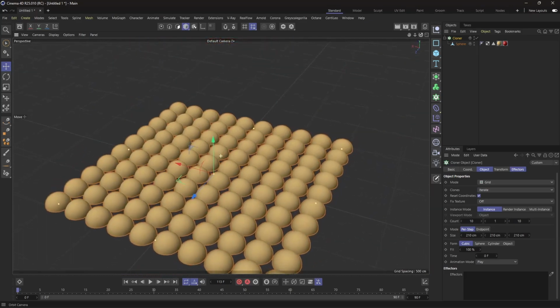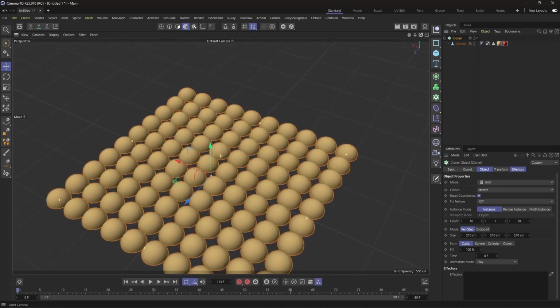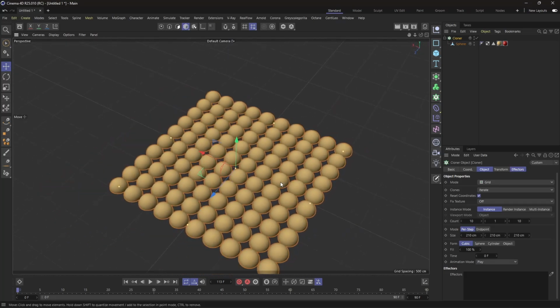So this is basically what a clone does. It clones objects. Okay, now I want to rotate the hemisphere so that the red will be facing up, but I don't want to do it manually. I want to use something like, when something reaches there, it rotates. This is where the fields come in.